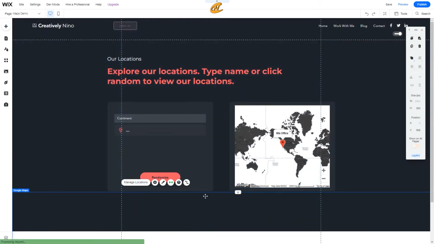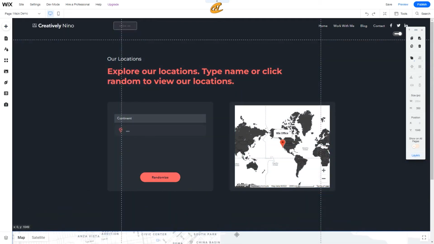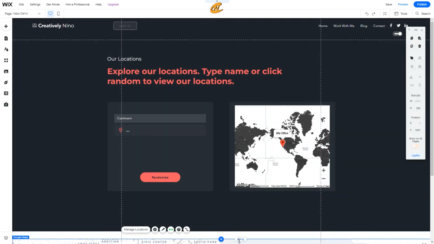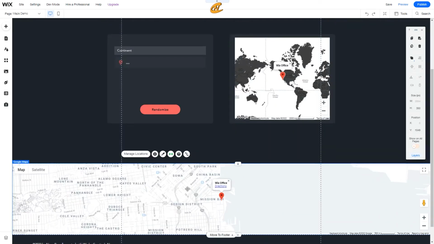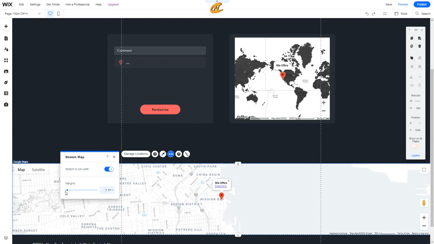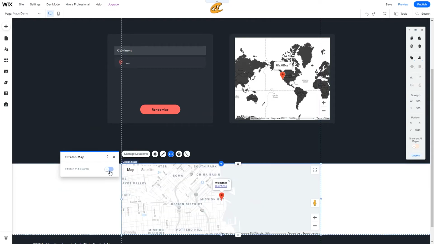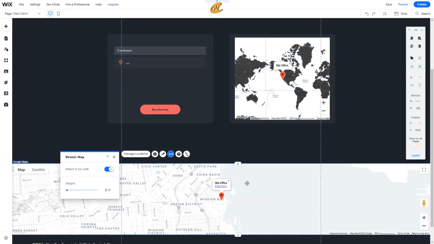Okay, so I'm gonna put that on my site. All right, so I'm gonna bring that down here and then I'm gonna bring it back up just so that you guys can see two of the same thing. So this one is a full width, as you can see, and also it's stretched out just like a strip would, and this is actually my strip right here. So if we click on that here, you can see that we're stretching it a little bit, so it can stretch to full width, and we can actually adjust the margins here. So if we don't stretch it to full width, it will just be based on the container for our page. Okay, so if we stretch to the full width, it will show up like this.